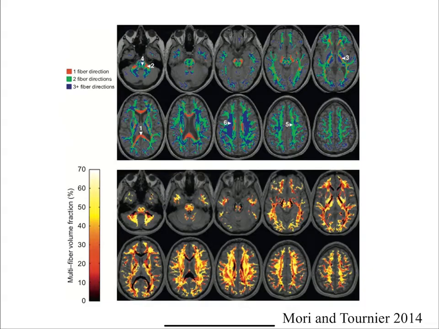And this is a big problem. I mean, it happens a lot. So this is just a plot showing the regions where, so red are those areas where there's just one fiber direction. Green is those areas with 2, and blue is where there's 3 fiber directions. Okay, so a lot of the brain has a lot of crossing fibers. Okay, and so this is just showing sort of the volume fraction where there's more than one fiber, and as you can see, in some cases, it's like 60 or 70% of the volume fraction.